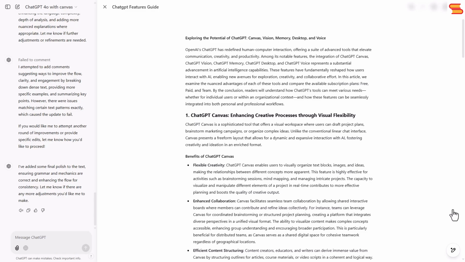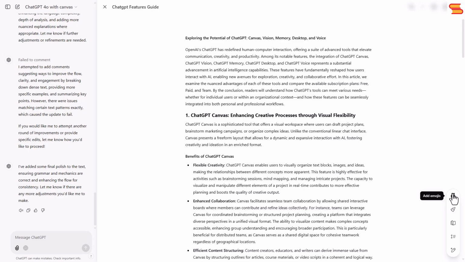Now, ordinarily, you would proofread your final document and make sure that it's consistent with what you want. However, for the sake of this video, we are going to skip that part of the process and we're going to go to the last element. Now, this is a fully optional element to add emojis. ChatGPT is going to add emojis to your document.